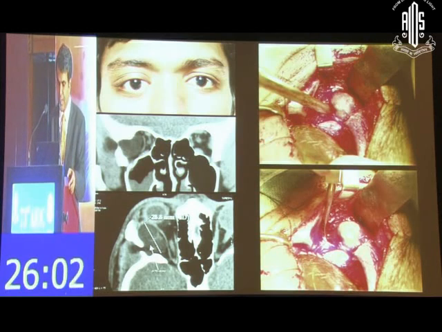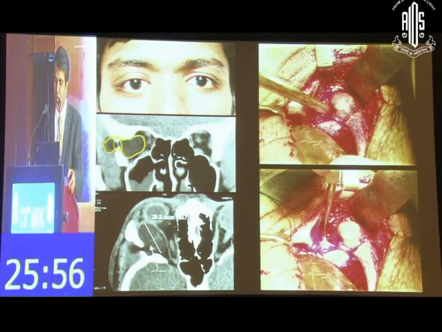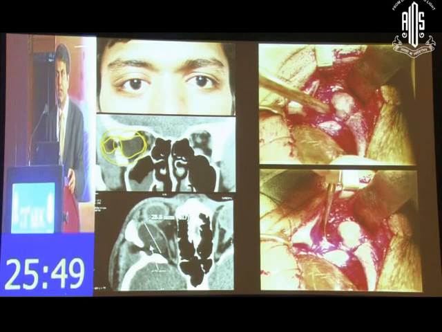As you see here, this is a dumbbell dermoid. Part of it is extraorbital. There's a bone defect here. So you have to plan your surgery very carefully, make osteotomies on either side of the dermoid and remove the entire lesion en bloc without rupturing the lesion. Otherwise, if you leave any part of the dermoid behind, it might lead to recurrence or fistula.